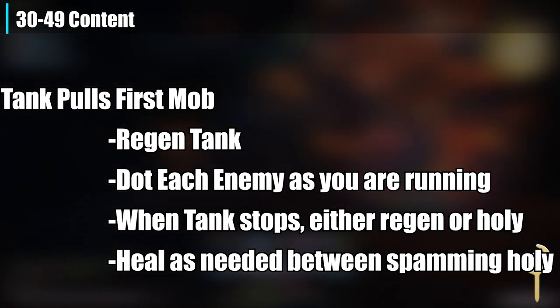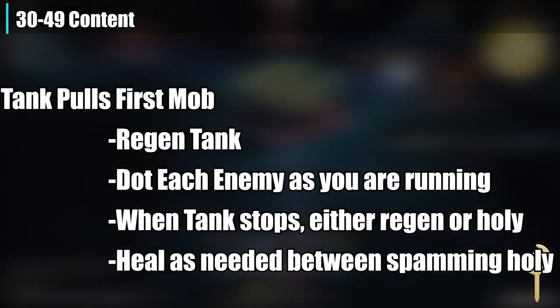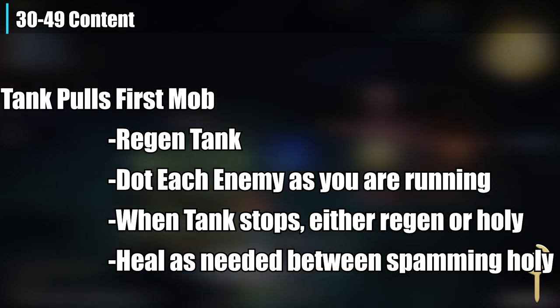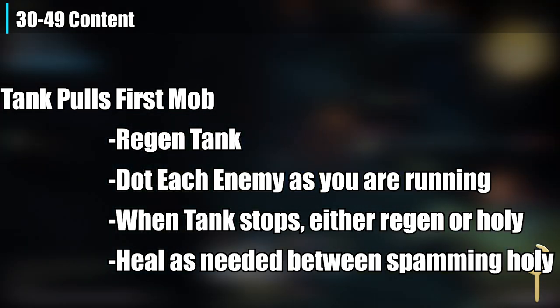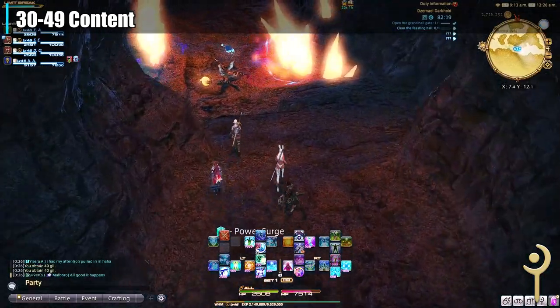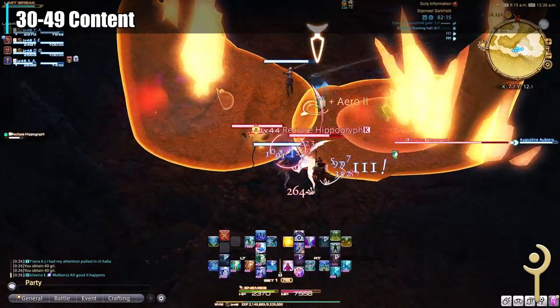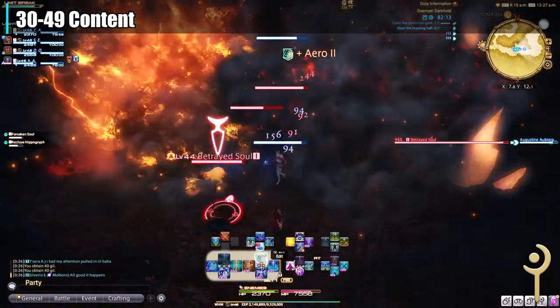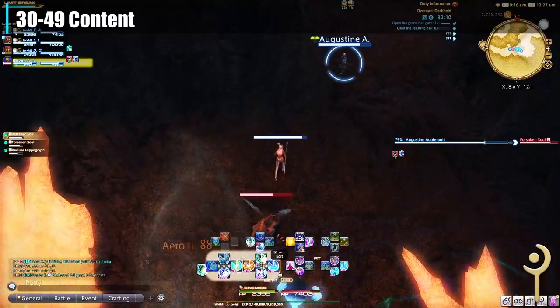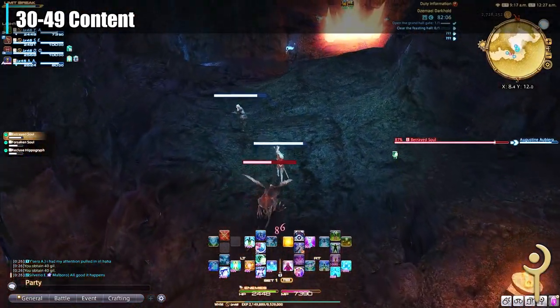Now your first Holy will last about 4 seconds, to which your second Holy cast will overlap. If your enemies are stunned, it will not refresh the timer. The first stun needs to fall off completely before the second one will be applied. So if you want to wait to regen the tank the second time after your first Holy, not overlap the stun effect, you can.